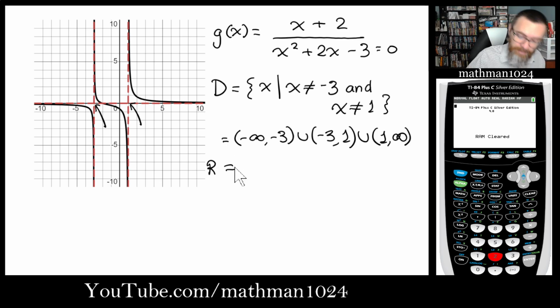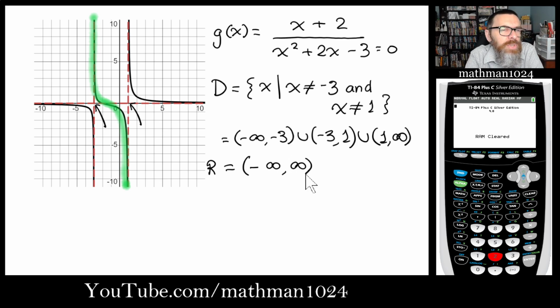Now my range. You'll notice here that for my range, I do have that horizontal asymptote, and I see that as I go out to the left and to the right, I'm not going to ever be equal to that. But do keep in mind that your range is for the whole picture, for the whole function. And if we take a look at what's happening right here in the middle, this guy's going all the way up, and he goes all the way down. So because of that, your range will be all real numbers. Even though we don't get to include 0 on the edges, it doesn't really matter. It's about what happens in the totality of the graph, which means everything from negative infinity up to positive infinity.